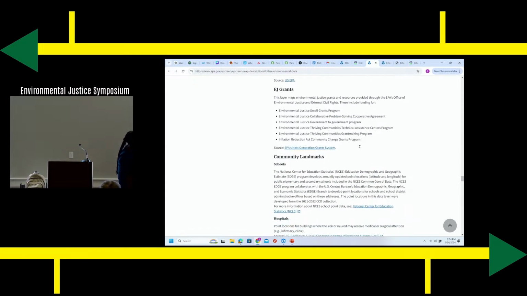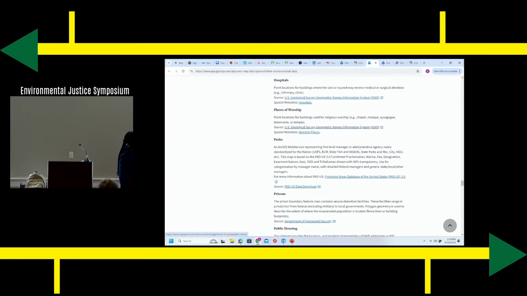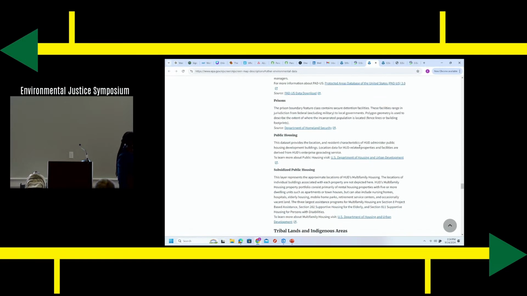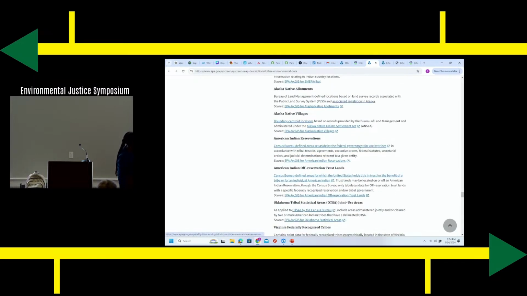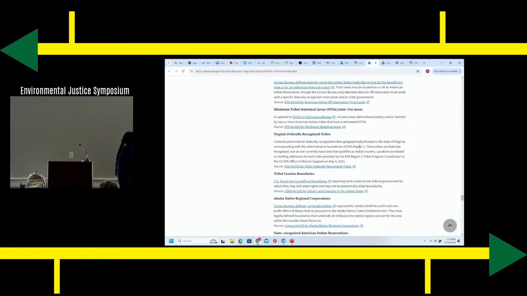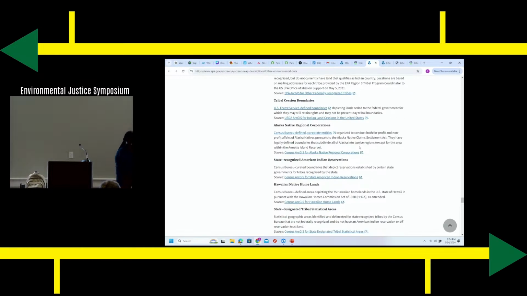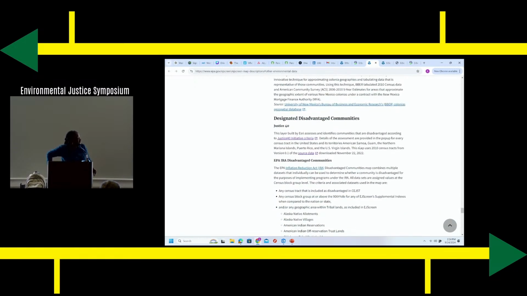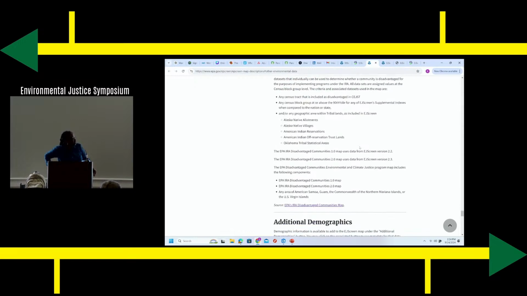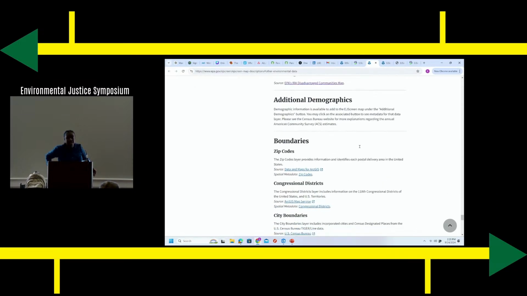Okay, then. So it shows you the grants that have been granted by EPA to those different communities.